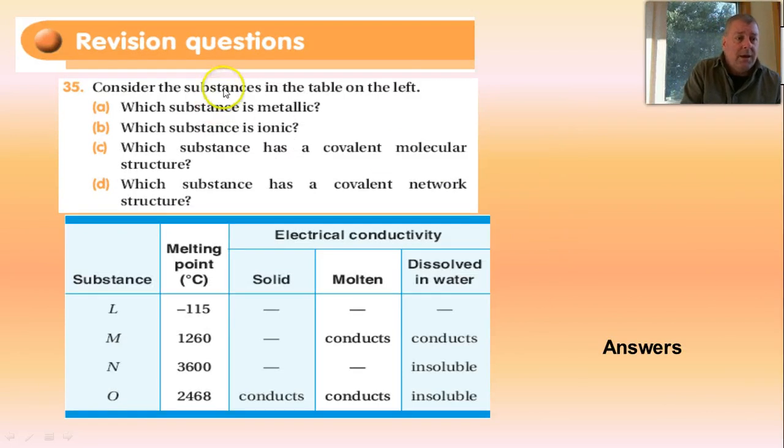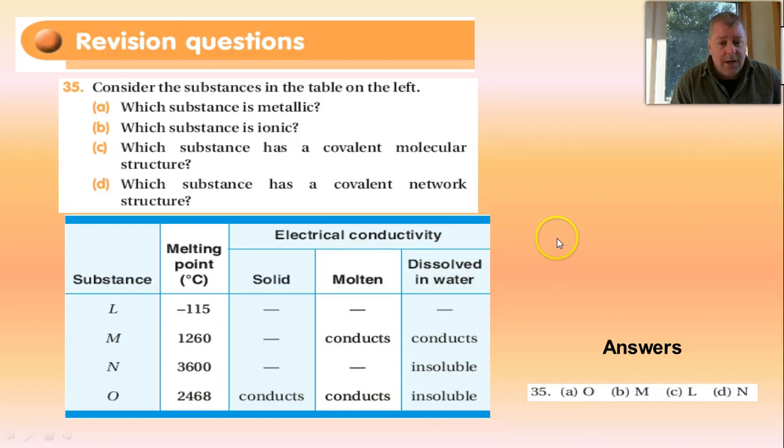And here we have a table. It's common to put substances, in this case they're not labelled by anything, but we could be given their names, into a table. So you also have to be pretty on the ball as to how to interpret a table of information. We'll be doing these in class so you can get a bit of practice at these. And there's your answers.